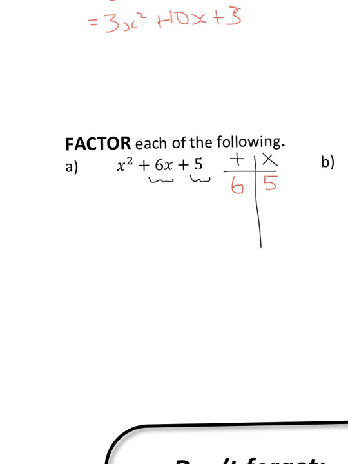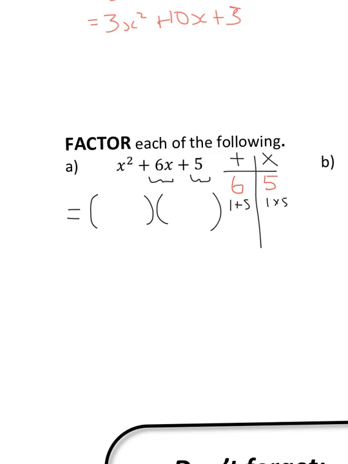So I'm going to write that down, 1 times 5. Since 5 is a prime number, those are the only factors. And over here we have 1 plus 5. So I know that 1 times 5 is 5 and 1 plus 5 is 6. So I'm going to come over here and factor. It's called a simple trinomial, and simple trinomials have simple answers. We want it to look like two binomials being multiplied together.